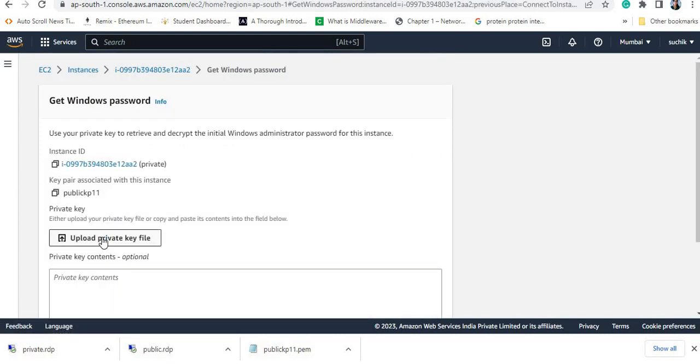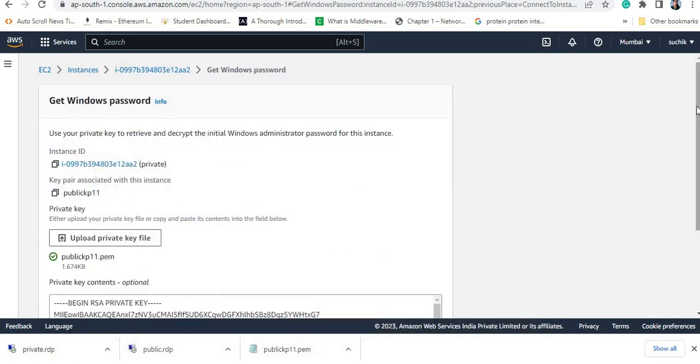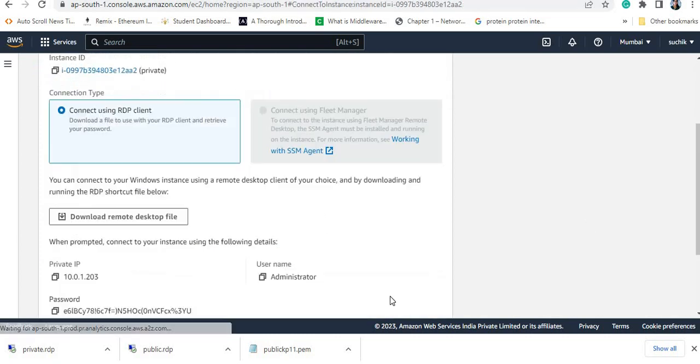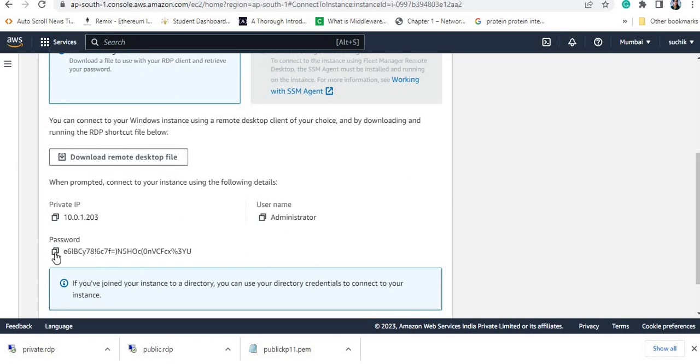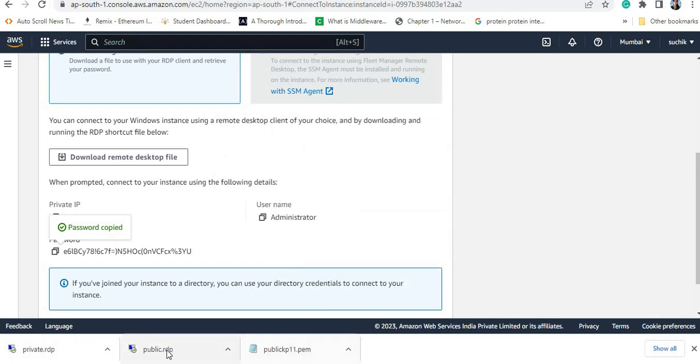I need to upload the private key file, and then open it and finally decrypt the password. When I decrypted this password, I used the 2022 version. So here I will write private. Now I will connect to my public instance.